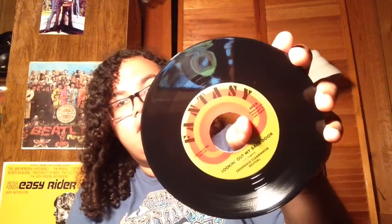Next is As Long as I Can See the Light and Looking Out My Back Door. Looking Out My Back Door is such a kind of goofy song. The sleeve on this one looks pretty nice too. No issues with the vinyl that I can see — pressed pretty good. Would I pay $70 for this set? I'm gonna be brutally honest: hell no, I would never pay $70 for this set for what comes. But for $25 shipped, that's not bad — not bad for what you get.